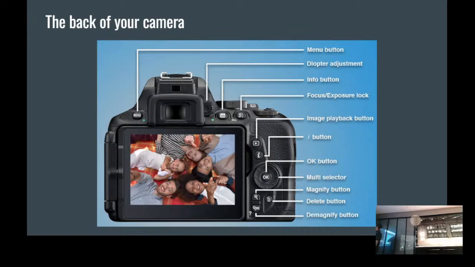The I button, and we'll jump down to that one, is going to be your menu button for the most part. It's a shortcut menu. Some people might have Q, some people have I, and some have an FN button that does it too. Or some have a menu button. Exactly, well, you have a menu button, but you have the Q button on there too. And the Q is the same thing as the I.